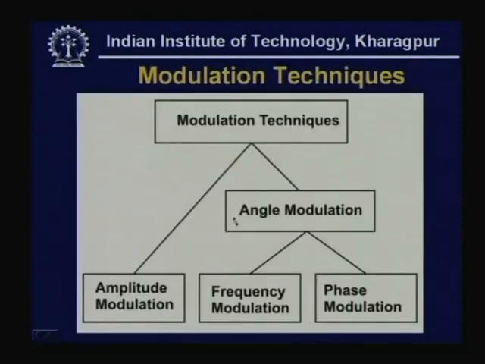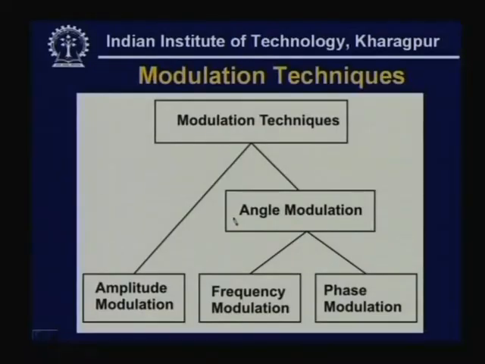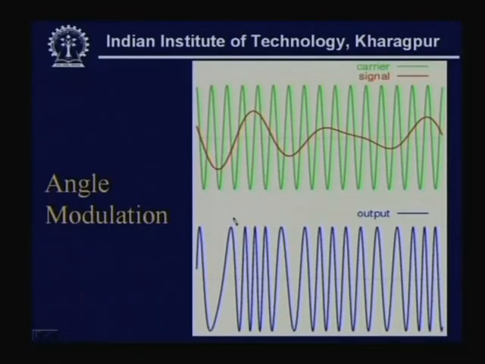So, we have discussed the amplitude modulation technique, what the modulation index is, the frequency spectrum, the power required for transmission, and we have also discussed how the signal can be recovered. In the next lecture, we shall discuss angle modulation, and as I have mentioned, it has two different versions, frequency modulation and phase modulation. This is how it will look. You see, there will be no change in amplitude, but the frequency is modulated.